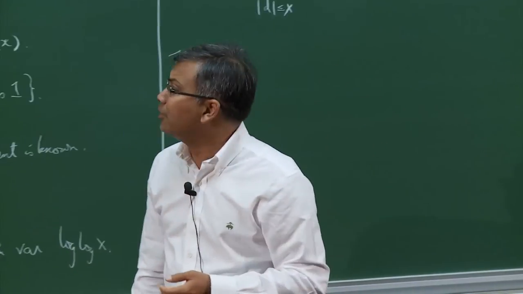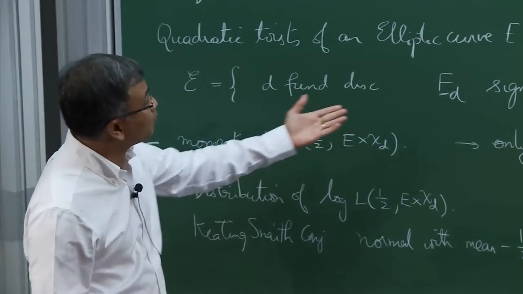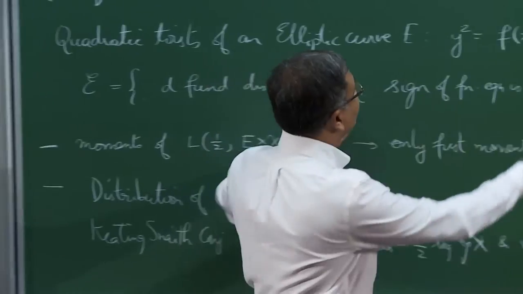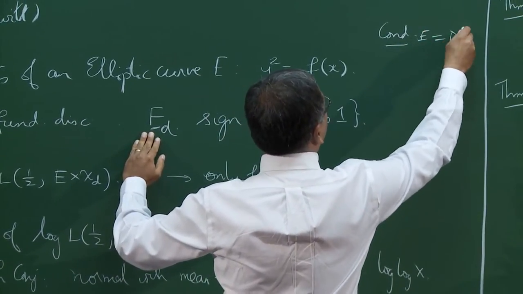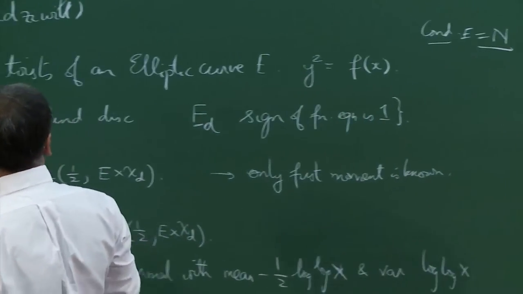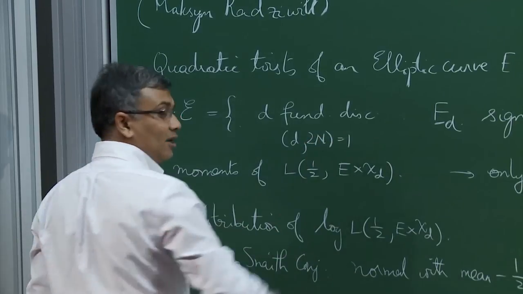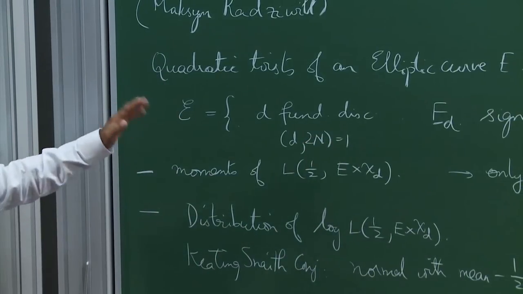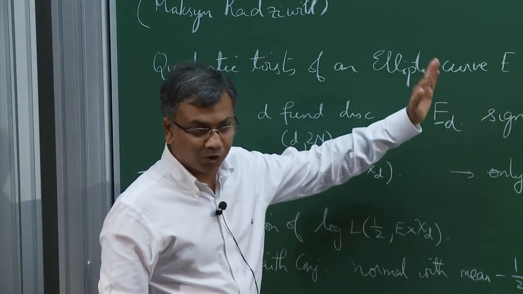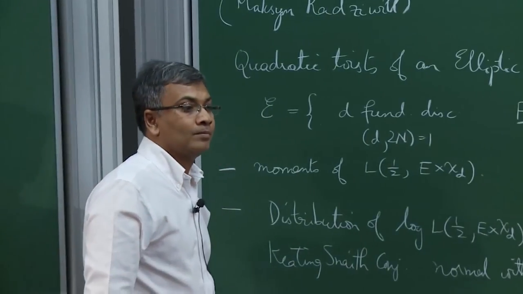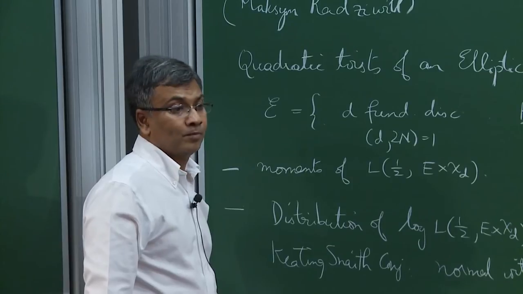So maybe to make the point, the root number in this family is very simple. It just depends upon the progression that D lies in. If the conductor of the curve E is fixed to be some number n, and let's assume D is co-prime to n and also is odd, then it's a very simple thing to write down what the sign of the functional equation is. And it just depends on progression. The curve changes by twisting by some character, so you can easily control it. Not a big deal.